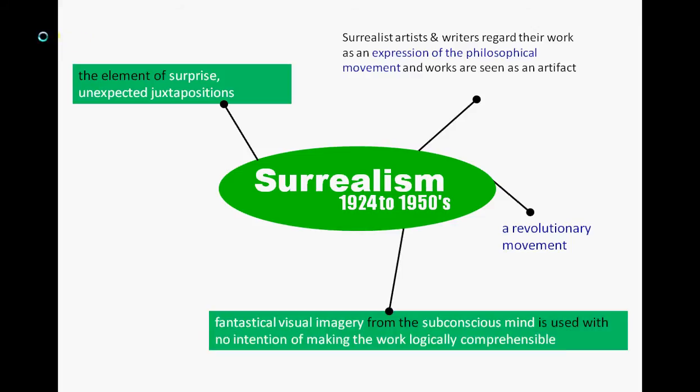Also, it allows us to create fantastical visual imagery, and the work does not have to be logically comprehensible. It shouldn't be. In fact, what surrealism is concerned with mainly would be the creation of interesting visual images that reinvent how we see the particular object. For instance, an elephant can have a really hard exterior made out of mechanical objects. A laptop can be very soft, made out of cloth. It depends on how you actually want to manipulate it.